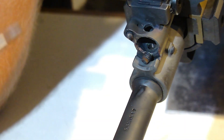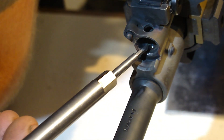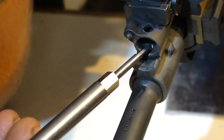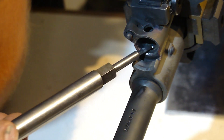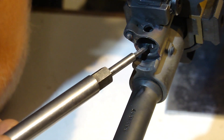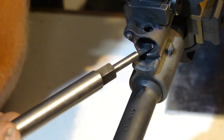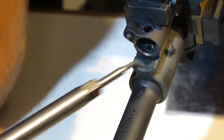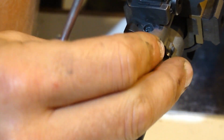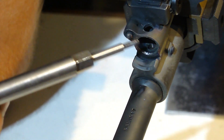Something important to note during the installation process: sometimes you'll notice the top of the gas jet is sticking up above the radius inside the expansion chamber. It's important only to make sure that the gas jet is sunk deep enough into the gas block so you can get the gas selector valve back in there with ease, so it slides in and out. It does not have to be tightened down really hard.